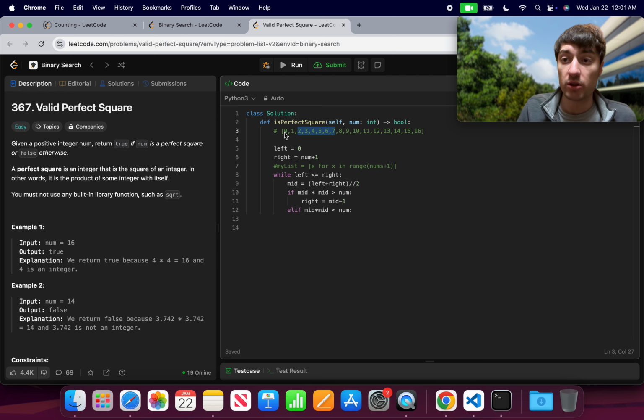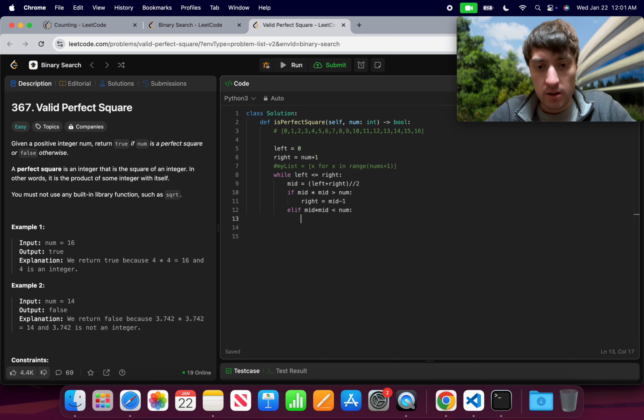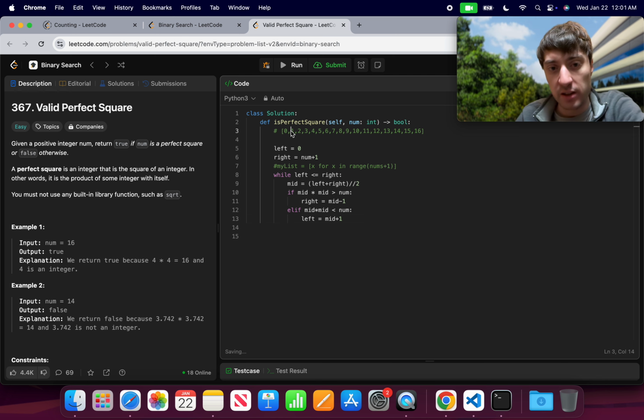We need to change the lower bound to be 1 higher than the value that we just currently determined was less than the square of our target. Okay, so now we change left equals mid plus 1. And the reason we're doing plus 1 is, in this case, we did 1 times 1, which is equal to 1, which is less than 16. So we know that we need something here, which this bound is what? We currently mid is at 1.